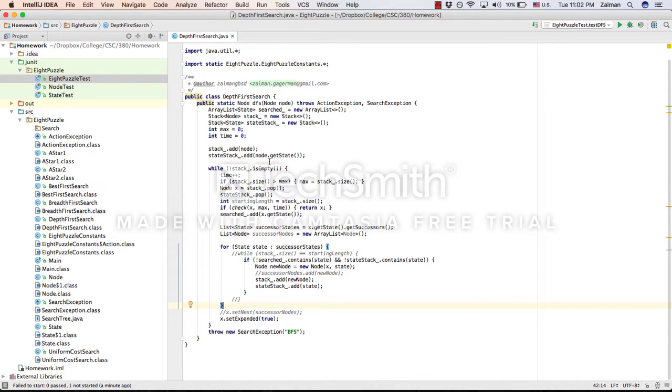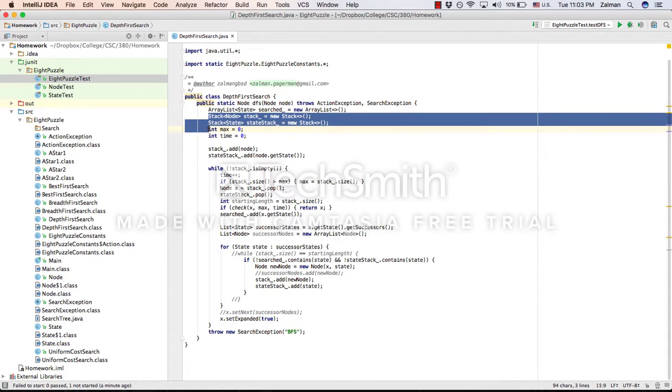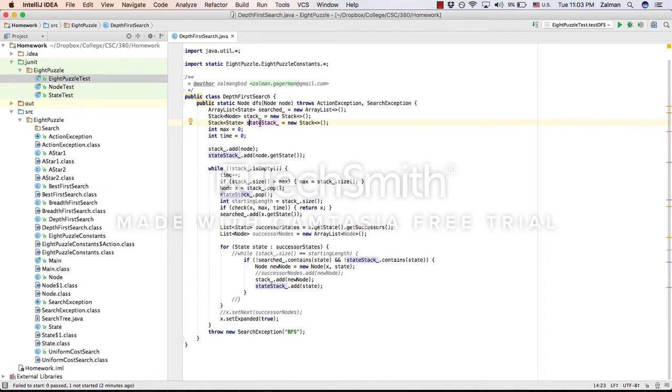And so that leaves us with the bastard child of our search algorithms. Here we have depth first search, which in everything except for these two data structures is the same. It's searched and checked for duplicates the same way as breadth first search is. The only difference is that it's a stack because it's depth first, so we're looking at first in, last out.